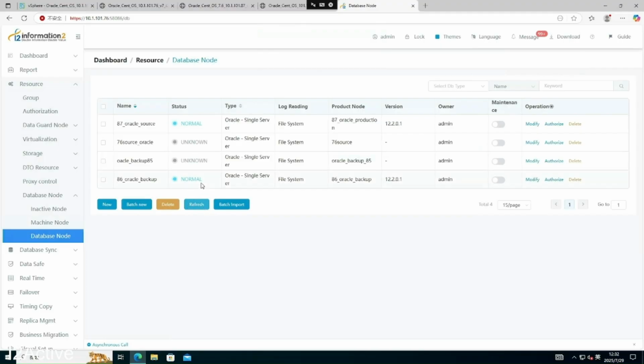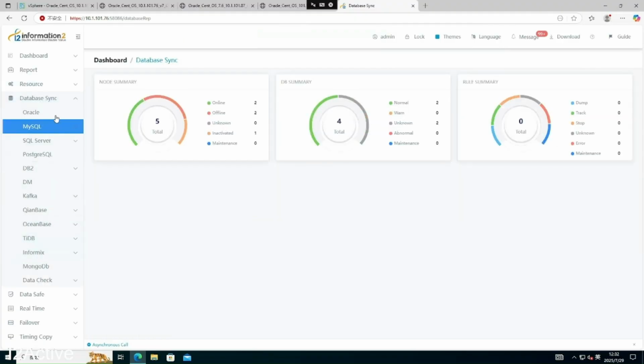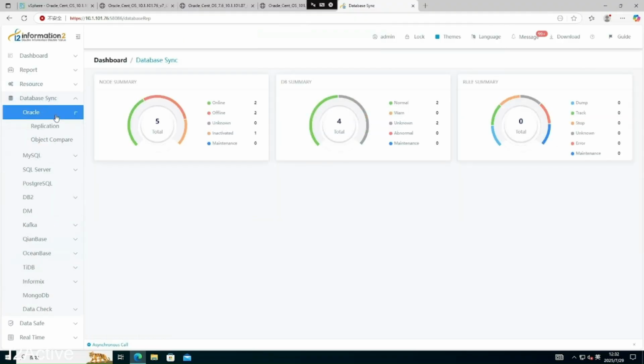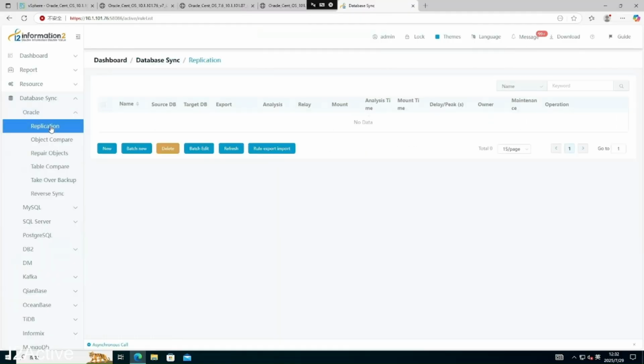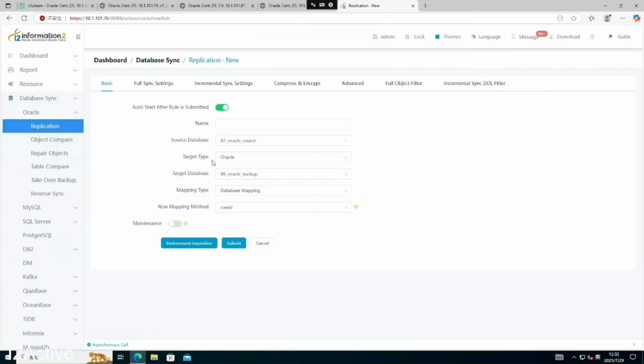Alright, as you can see, the status for both the source Oracle and the backup Oracle server has become normal successfully. And then let's go to the database site, click Oracle, click replication. Well, we can start to create the specific rule, and let's click new.